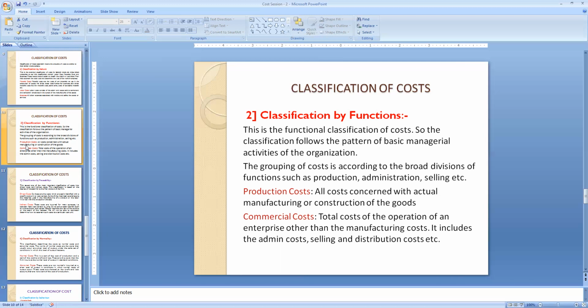So we can say that administration expenses are in the nature of indirect expenses, which include salaries to the office staff, accountants, or directors, or maintenance of factory, rent, rates, depreciation, postage, and telephone expenses. These all come in the category of administration expenses.